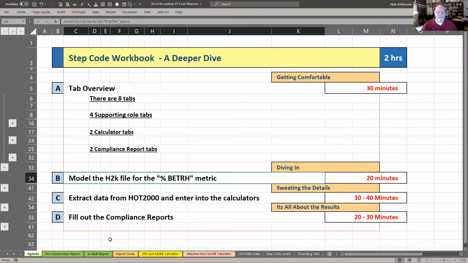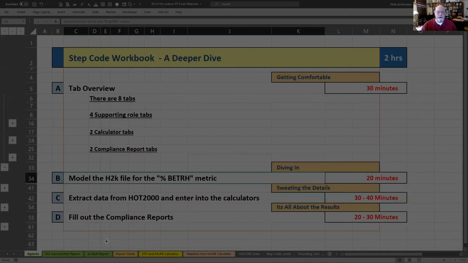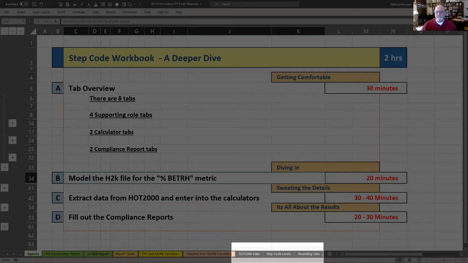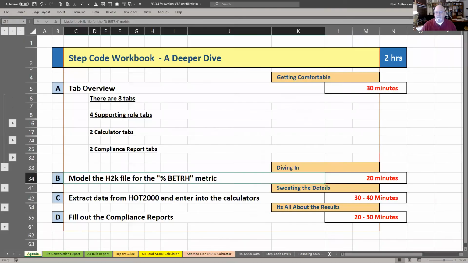Then there are 4 report tabs. So there are supporting role tabs, and that is the report guide, that is here. And over here, we have 3 more. And I'll go in and I'll show you what's in these tabs.